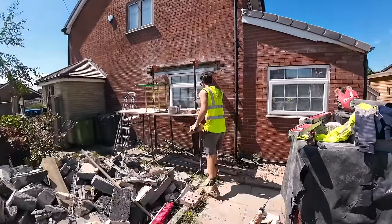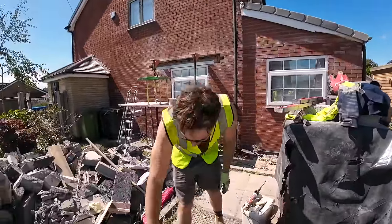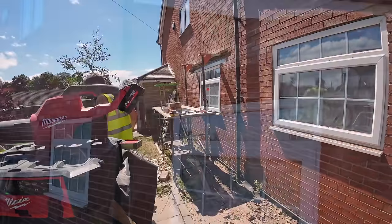We'll try and find somewhere to put the camera this time, because we were filming it but it overheated and switched itself off. The camera doesn't like the heat either, and I don't blame it. So we'll get back to time lapse in a bit and we can find a shady spot for the camera.